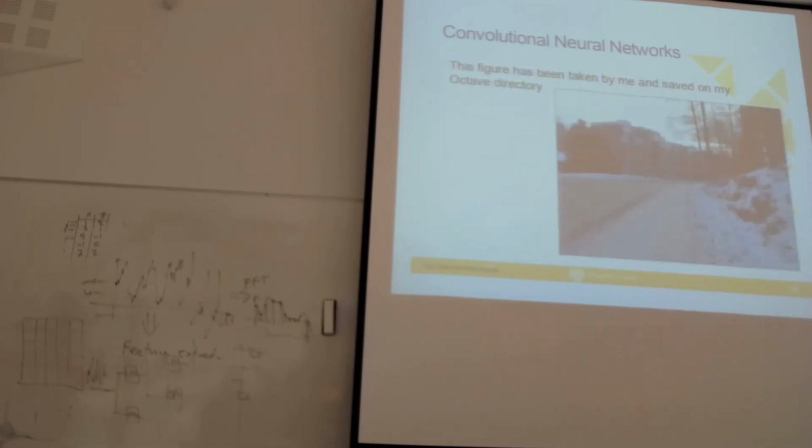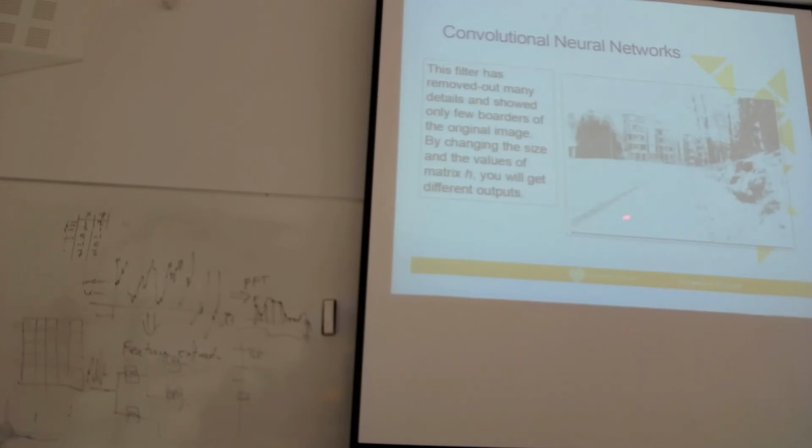I put the input in this way. We have many details here, and the output shows the borders in the original image, for example the borders of the streets. In machine learning or recognition systems, sometimes you don't need the full image. You need to extract features of the image. What are the features here? For example, if you want your system to know where the street is, then you only need the border in the image. So this image could show what the borders are.